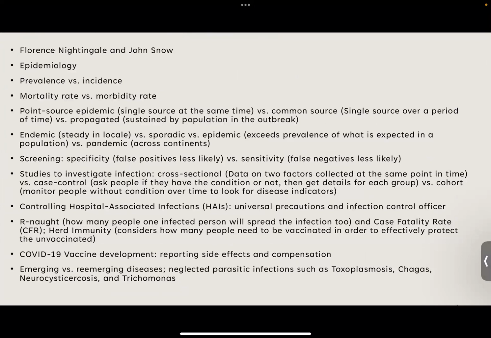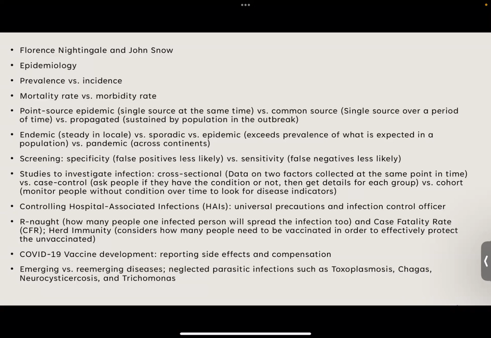So Florence Nightingale is the mother of nursing. She noticed during the Crimean War that soldiers were dying of dysentery, even though they came in with bayonet wounds and things like that. That's not going to cause dysentery. And so she realized that the soldiers had dysentery because the doctors were not washing their hands. And so she encouraged more hand washing. And so she lowered the death rate from like 30% to like 3% just by having people wash hands.